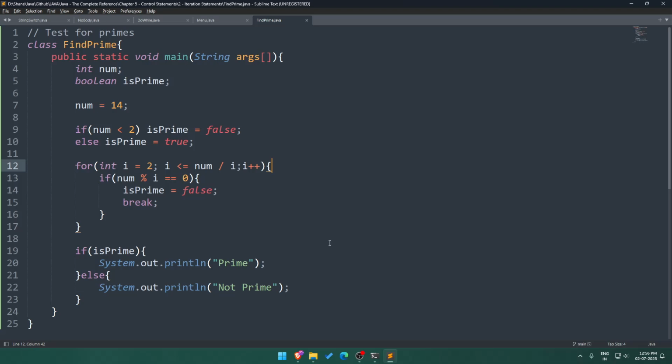Here, the loop runs while not done, and if interrupted, done equals true. In this example, the for loop continues to run until Boolean variable done is set to true. It does not test the value of I.